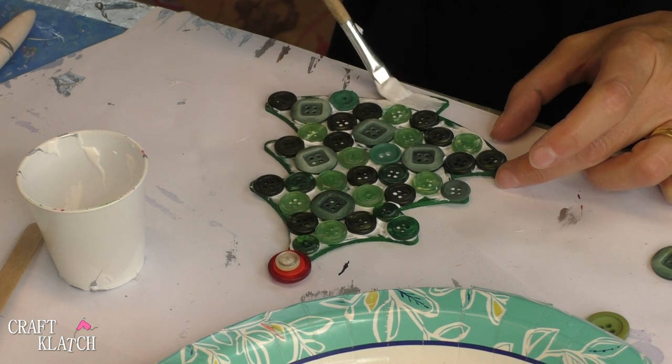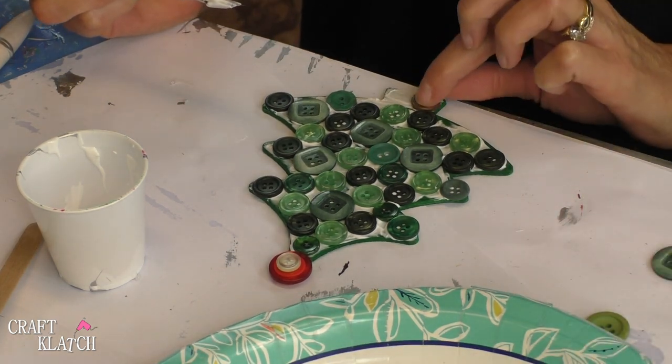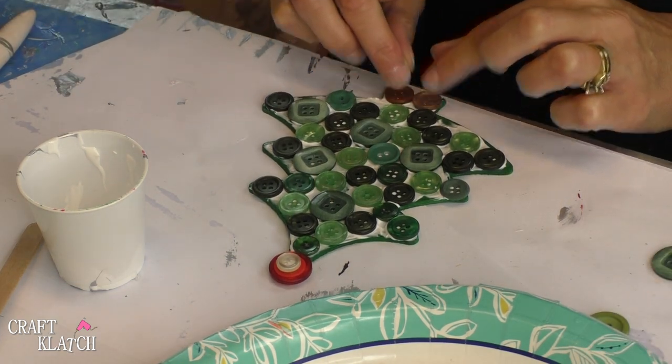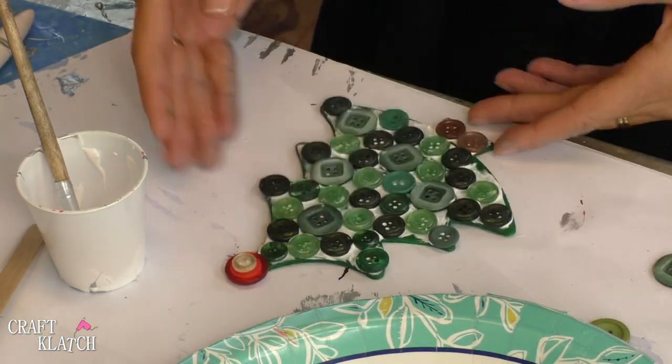Right, and for the stem, I have a couple of brown ones to make up the stem. This is what we have so far. And now I'm going to do just a little fill-in.